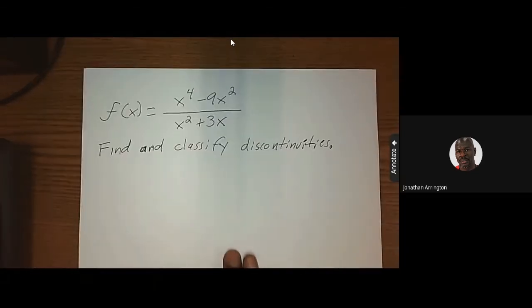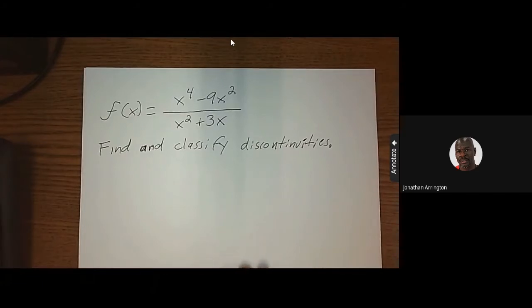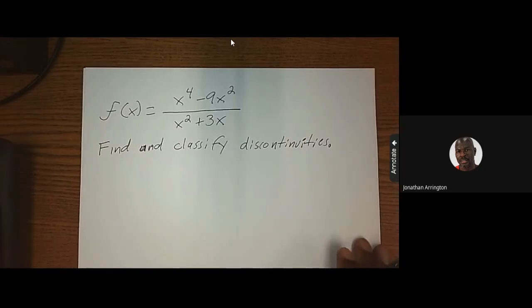Okay, and here was another type of problem we saw that dealt with discontinuities. I believe in this particular problem, the answer choices had different types where different numbers were either a jump, an infinite (or vertical), or removable. So that's why I wrote find and classify the discontinuities. And I think the issue on this problem for people was how to factor stuff like this.